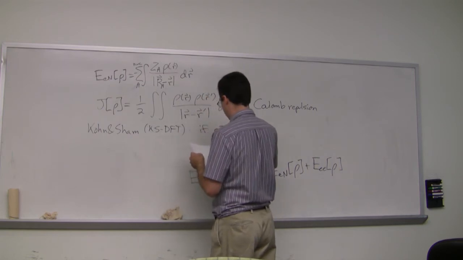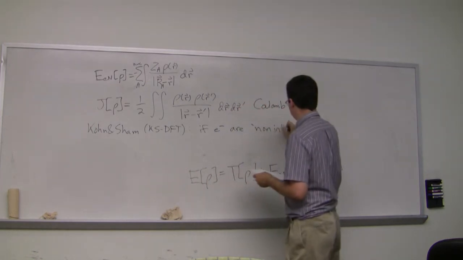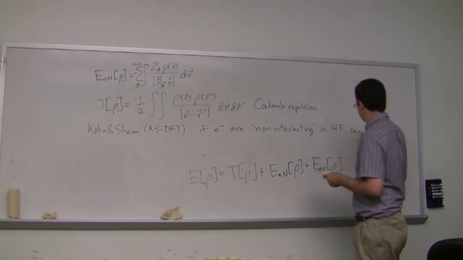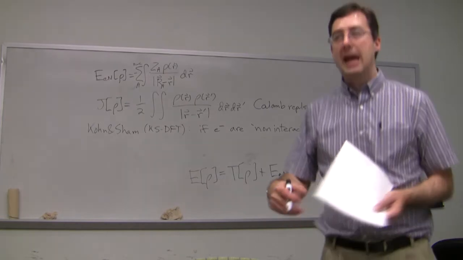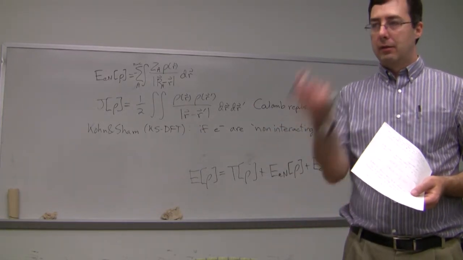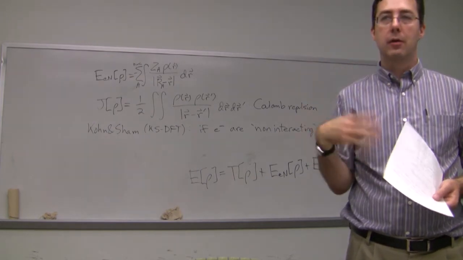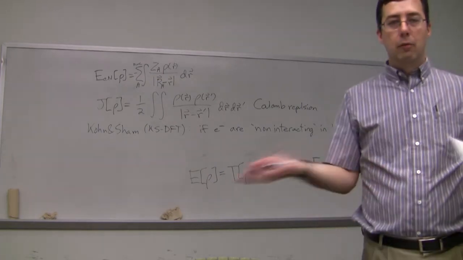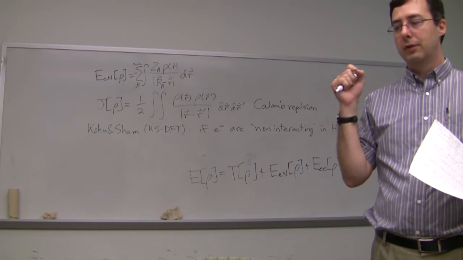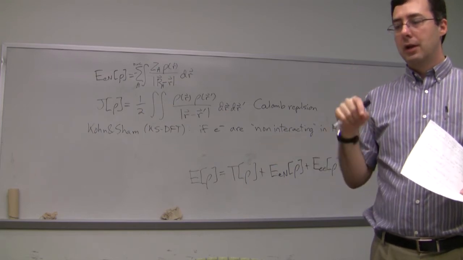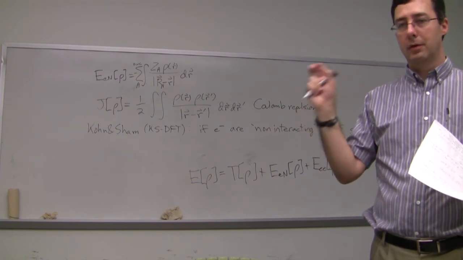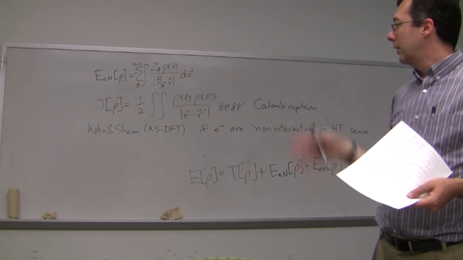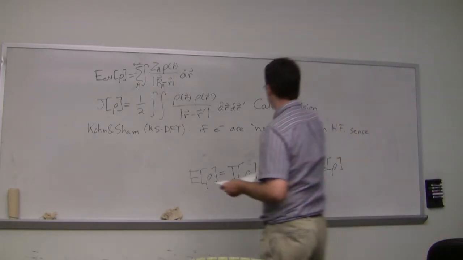So they realized that if the electrons are non-interacting in the Hartree-Fock sense, remember in Hartree-Fock, each electron only sees an average charge field of all the other electrons, and explicit correlations between electrons are all kind of washed out. So you don't have what we call electron correlation in Hartree-Fock theory. They do see each other, but only in this average sort of way. Once you do the averaging procedure in Hartree-Fock, you have a separate Hartree-Fock equation for each Hartree-Fock orbital. You have a Fock operator times the orbital, which gives the orbital energy times the orbital back. So each electron gets its own orbital, in the sense that they're quasi-independent electrons, so they're sort of non-interacting.